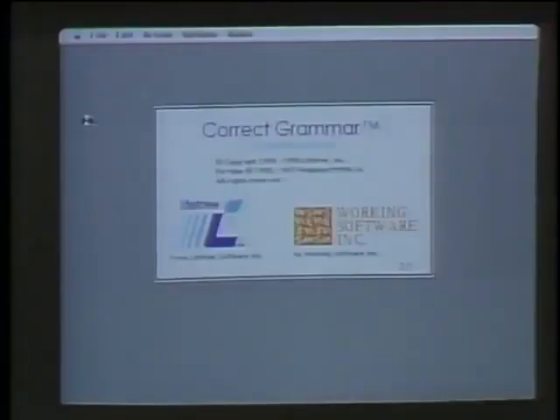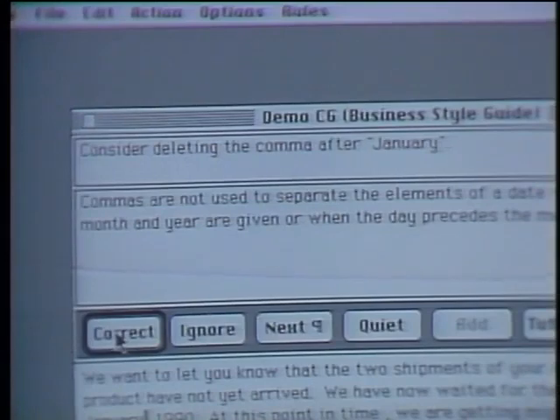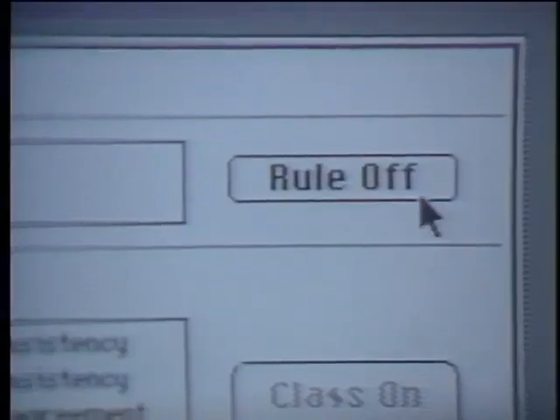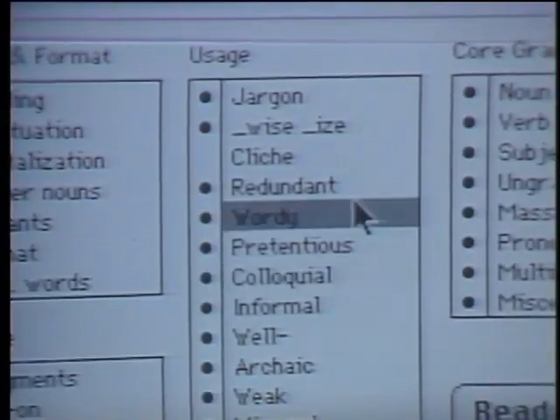For those of us who weren't paying attention in school — or even those who were — there's more help on grammar checking available from Correct Grammar. It includes a spelling checker, but more impressive is its ability to check capitalization, verb tenses in context, homonyms such as 'there' and 'their,' and punctuation. If you wonder why it suggests a correction, ask it. You can turn off grammar rules you don't care about. The program also finds colloquialisms, wordiness, spacing errors, and split infinitives. Correct Grammar is $99 for the Mac or PC from Lifetree Software in San Francisco.